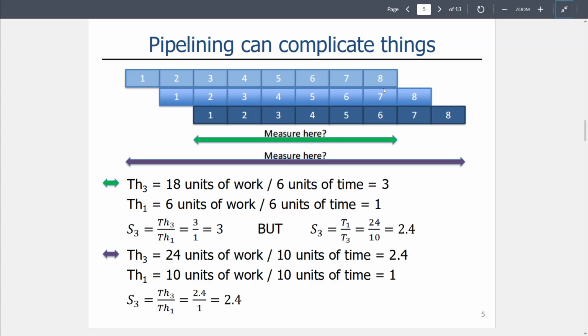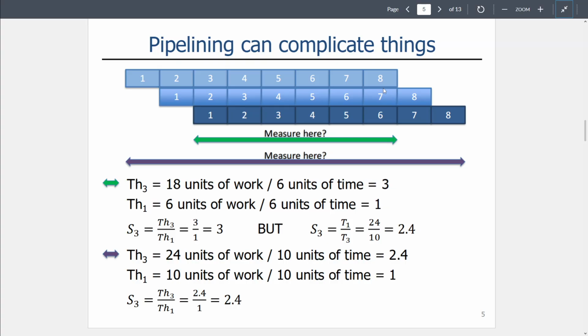Where should I measure throughput on this example? Should I wait until the whole pipeline is filled up? You can see that it takes a while for the pipeline to get full, because it takes a while for that data to propagate through and hit every single stage of the pipeline. And then we have the same thing on the tail end, where the first section of the pipeline is going to be empty while the back section of the pipeline is still running. So should we just ignore those and focus only on the case where the pipeline is completely full? Or should we focus on the entire picture from start to finish?